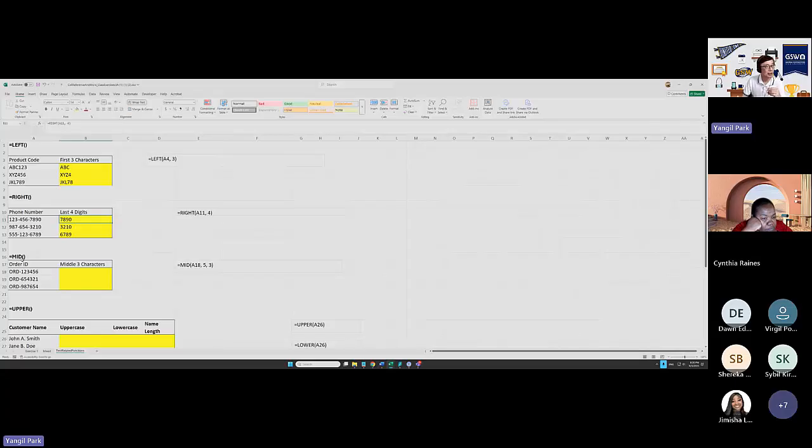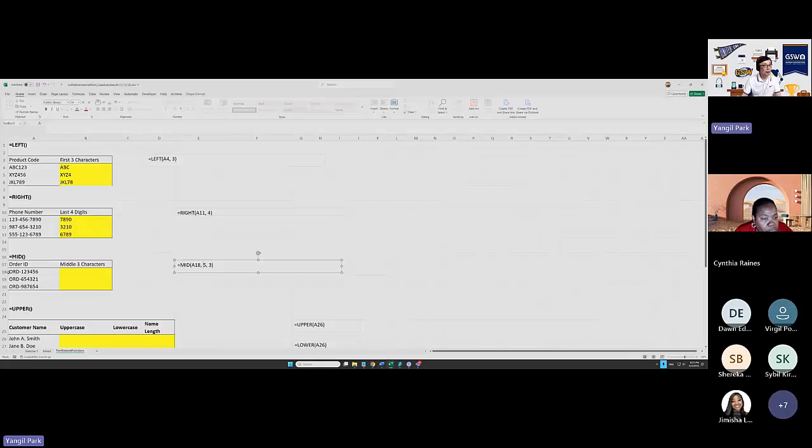What about MID? We'll have a situation where we want to extract from the middle. Not left, not right, but in the middle. How are we going to do that? Here's the syntax. It's going to require one more variable. Same as LEFT and RIGHT, you need a cell. This time, the second variable indicates where extraction starts, counting from the left. So it's going to count 5 from the left.